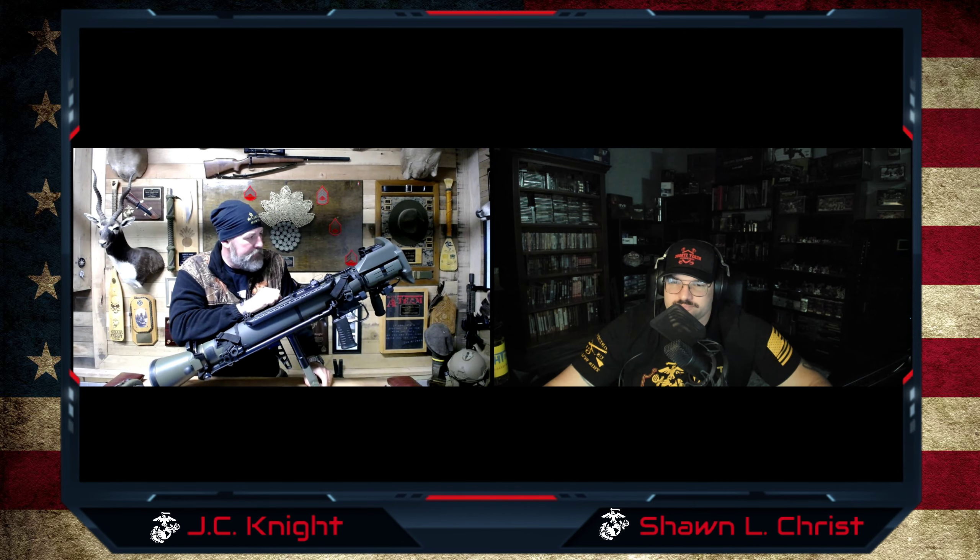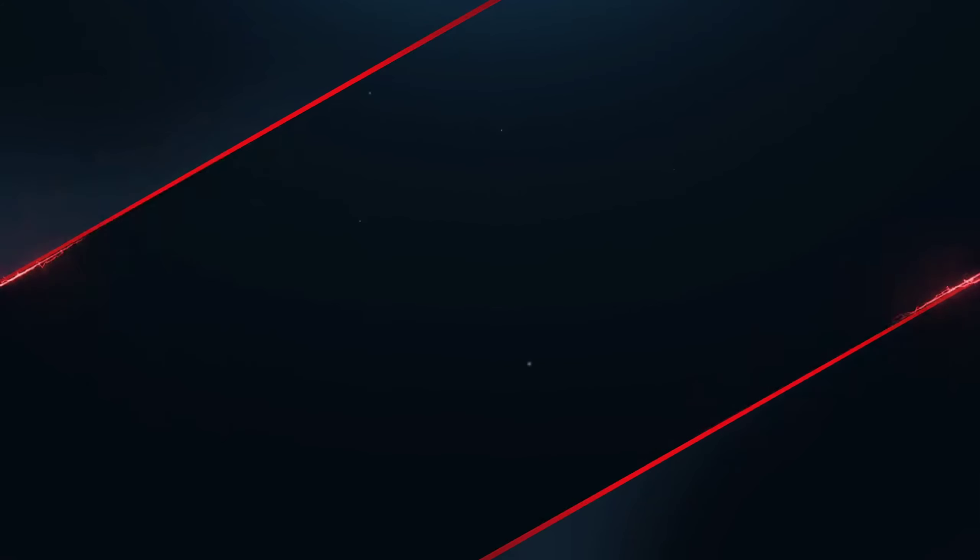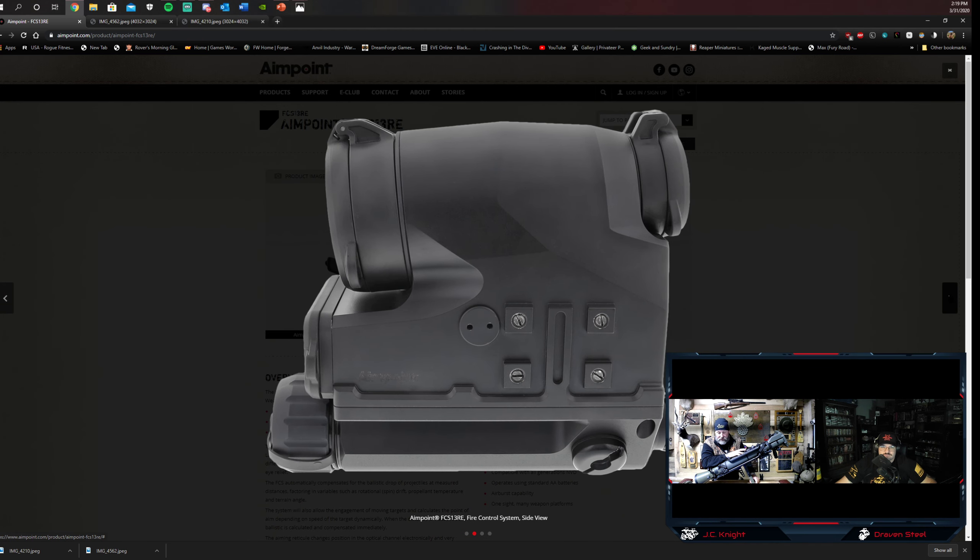There is also another sight for this system made by Aimpoint. My good friend, a retired Marine gunner who works for Aimpoint as their business development guy for the sight, is also a fellow retired gunner — we usually travel and do briefs together, but COVID-19 being what it is, I'm flying solo for this one. Wherever you're at out there, Jesse, hope you're doing well.